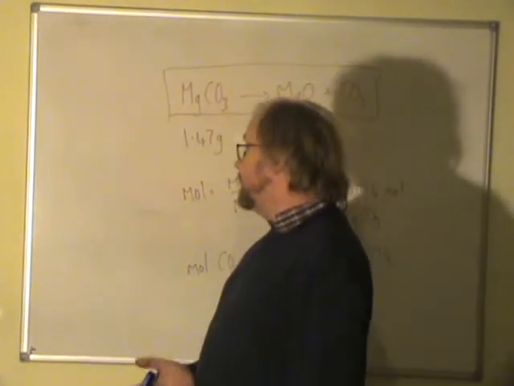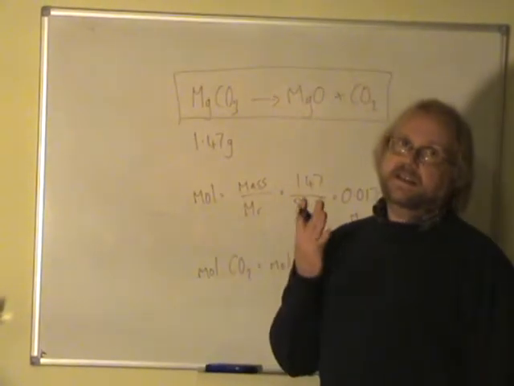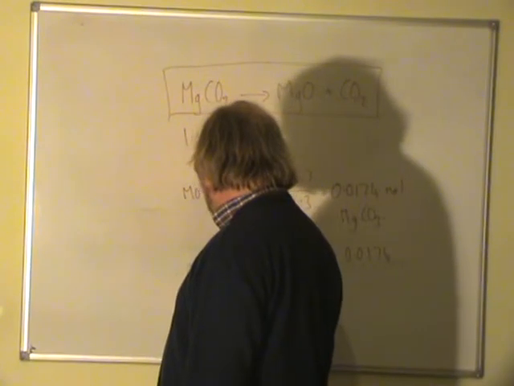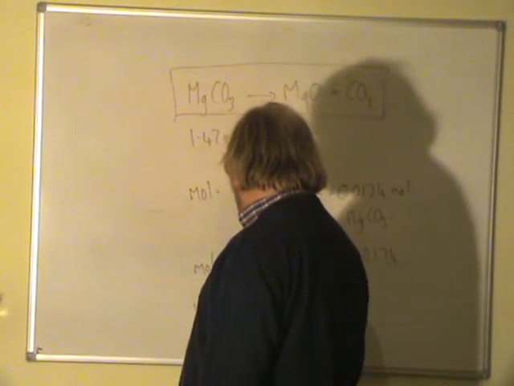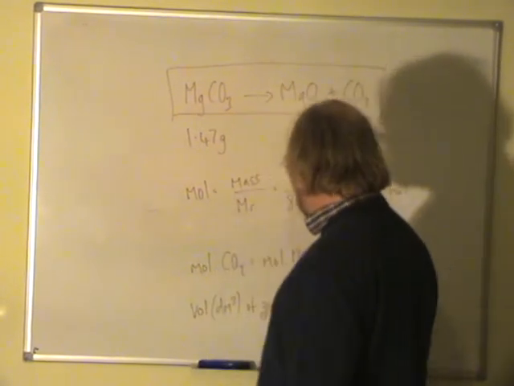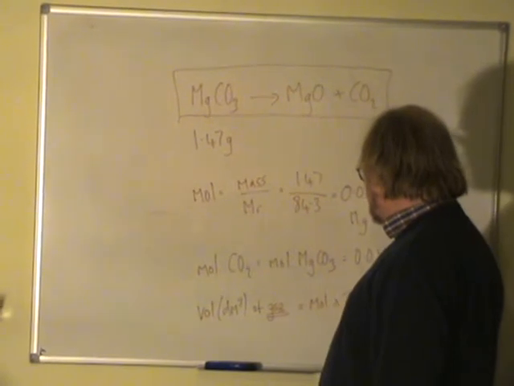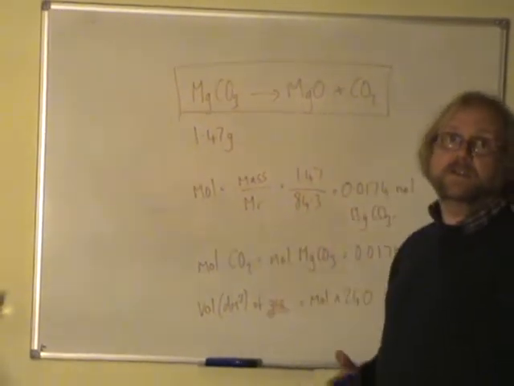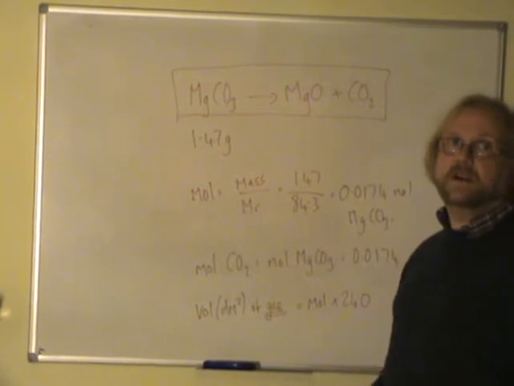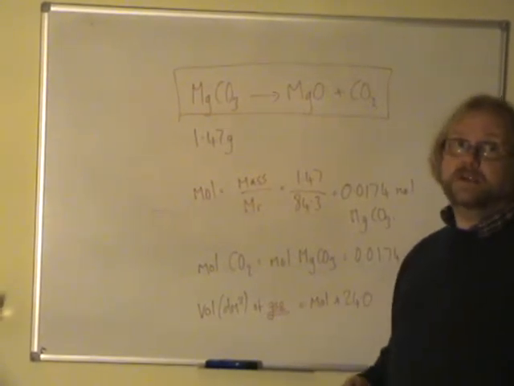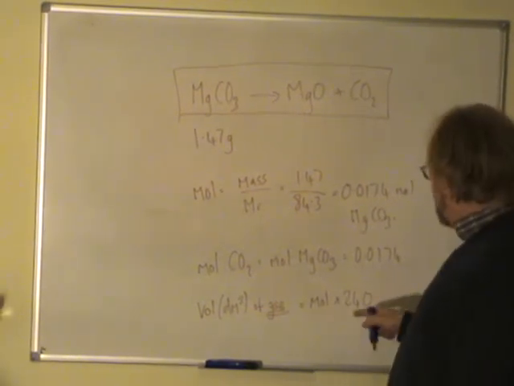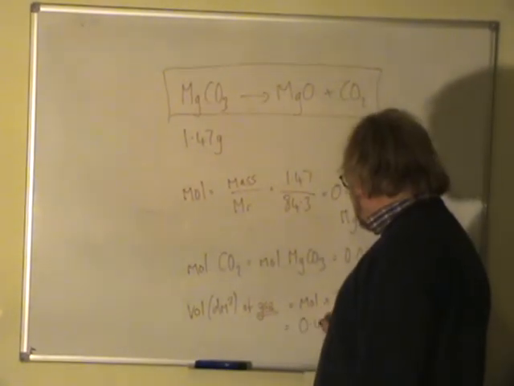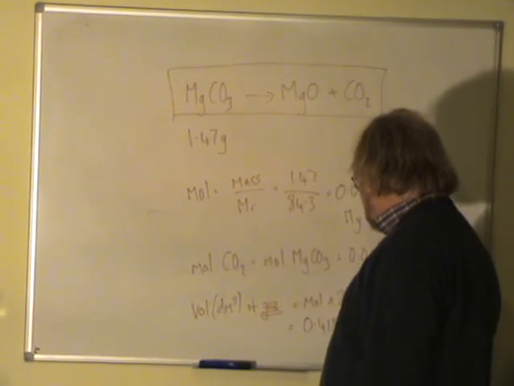And the final thing is we've just got to turn that into a volume. So gas volumes is another of these mole relationships that you just have to know. And the relationship is that the volume in dm cubed of gas, and you can obviously only apply this to gases, is equal to moles times 24.0. Again, that number is on your data sheet. It tells you on the back of your periodic table that 1 mole of any gas occupies 24.0 dm cubed at room temperature and pressure. So what that means is that you can just take this number of moles, multiply by 24.0 and get 0.418 dm cubed is the answer.